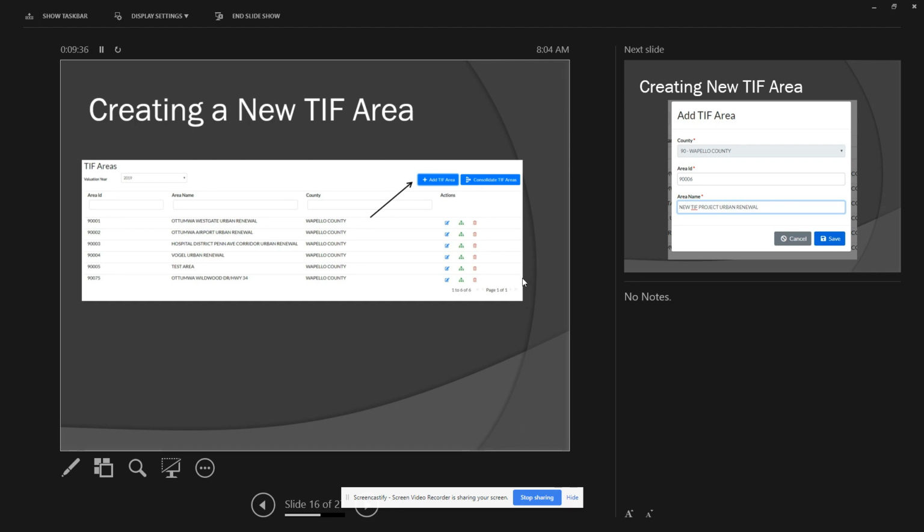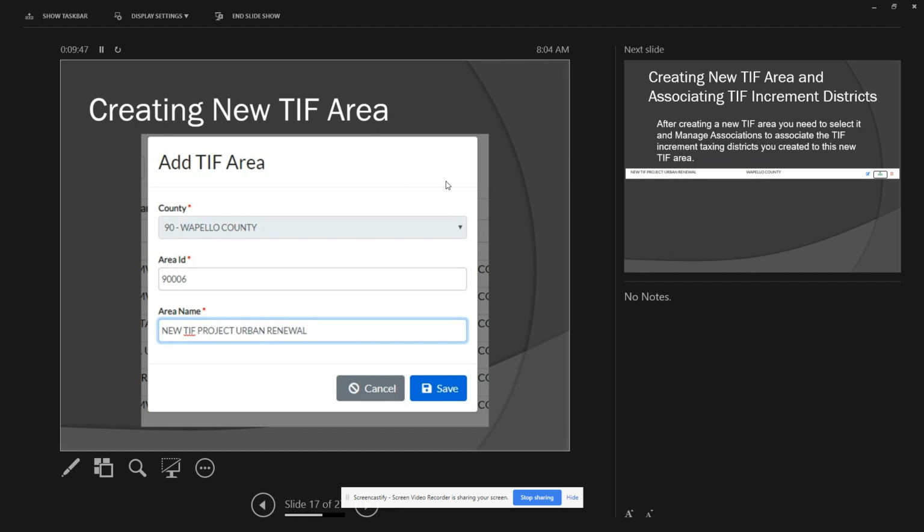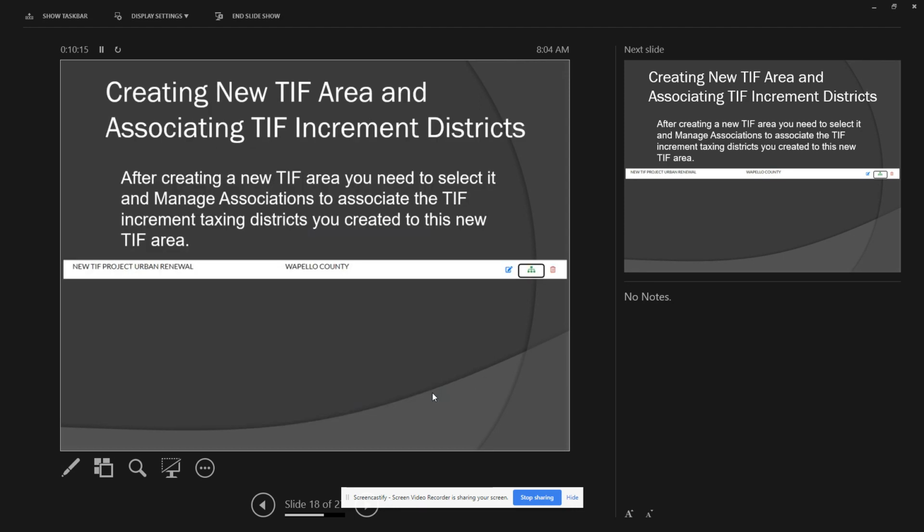So you have a brand new TIF that's operating in one of your cities, and you go to create a brand new area. So you'd go to TIF areas on the left-hand navigation and select Add TIF Area. The first thing you're going to do then, of course, to add an area is add the area name and number. And it's going to populate for you the next available number. If you would choose to use a different number, you can use a different 5-digit number if you so choose. And then you type in the area name, again, using that uniform naming convention, and you do save.